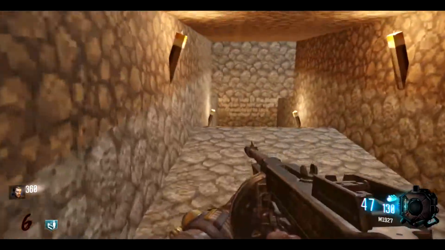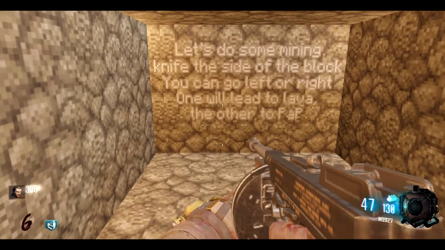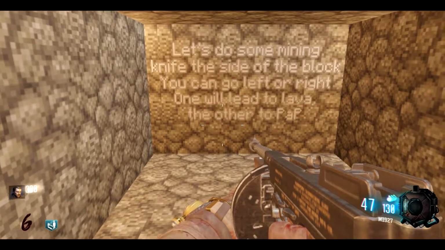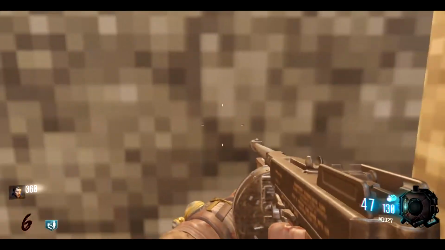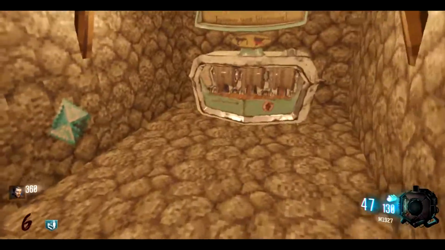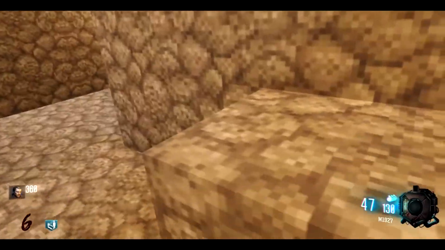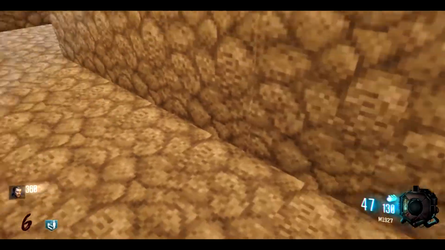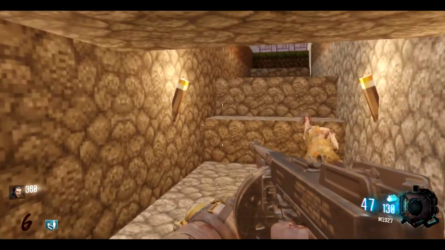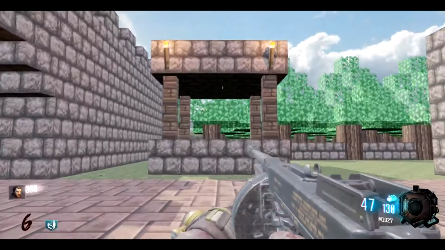Alright, go down here. Let's do some mining. Knife the side of the block. You can go left or right. One will lead to lava, the other to Pack-a-Punch. Alright, we're gonna be quick. Let's go left. Go, go, go, go, go, go, go, go, go. Hey! Alright, so I'm guessing that's gonna take me to lava. Since I don't wanna mess with the lava, we know where Pack-a-Punch is now.